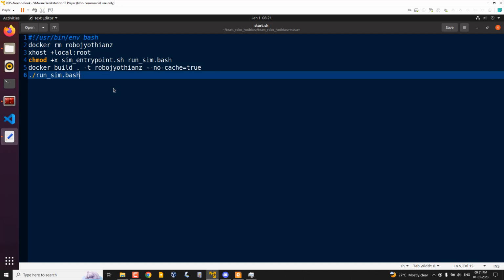Imagine there is a ready-made Docker image for ROS Noetic desktop full. Do we need to install ROS from scratch? No, you don't need to install Noetic on an Ubuntu image.